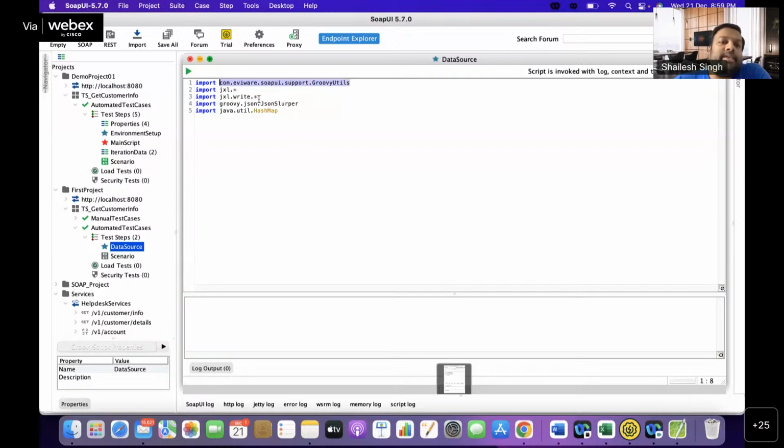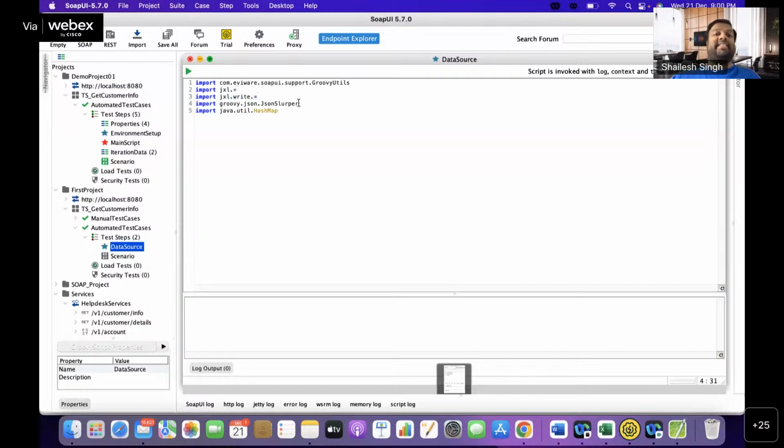So we imported. Same way, if you have to read or write from an Excel sheet, you need this JXL class. And for that, you must have the JXL jar in your SOAP UI. SOAP UI readily provides this in the installation itself, okay? You need not worry about that. So you have to import this JXL, okay? Then for writing the file, jxl.write. This dot asterisk means everything inside JXL we are importing. For writing also, we are importing all the functions here.